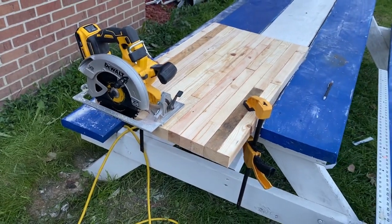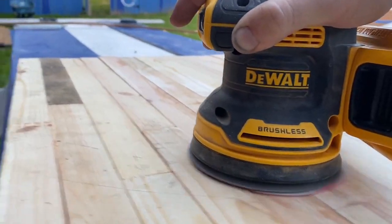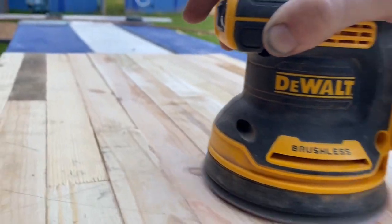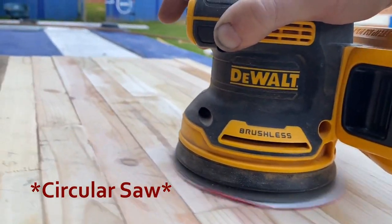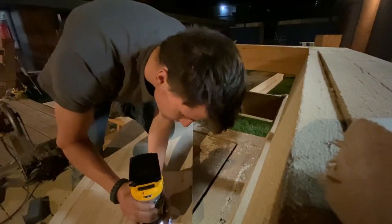We're going to glue it all up first and then go through and cut it. We didn't end up putting it in the planer — we just hit it with the orbital sander to get it all level, which made the color all uniform. We also squared up the edges with the chop saw and it is looking amazing. All the top edges are still sharp, so we're going to round those off with a router.